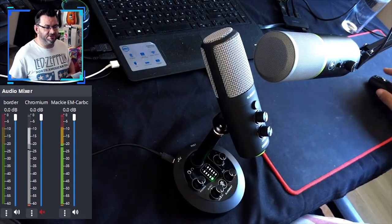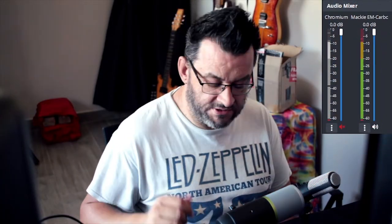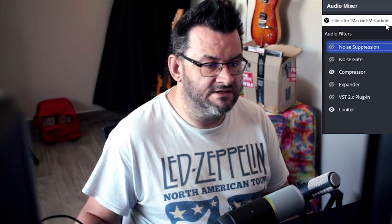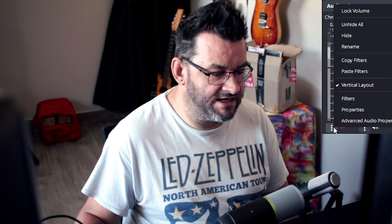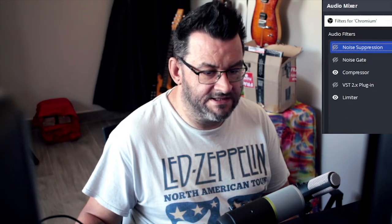I think we should start off the same way we did with the previous one, which is just a couple of sound examples. You're now listening to the Element Carbon with nothing but a compressor and a limiter on it. I've turned off the graphic EQ, so the effects look like that. I've done the same thing for the Chromium. You can see compressor and limiter, and we are now going to switch over.